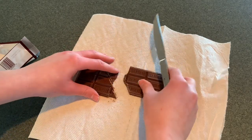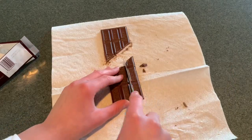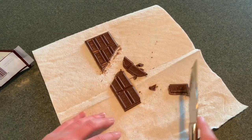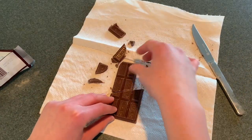So now you should have something looking like this, right? You'll have this big chunk of chocolate. You cut this thing right down the middle there. So there's our one piece we cut off that's extra. So then turn this back around here. So then this just slides down right to there, right?